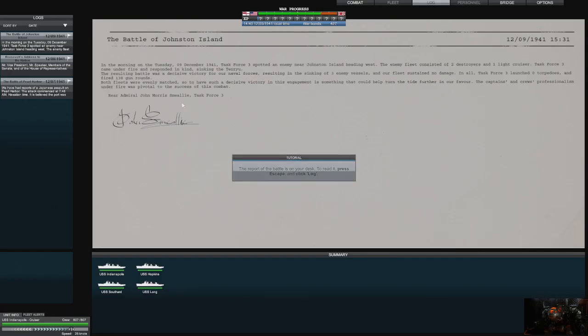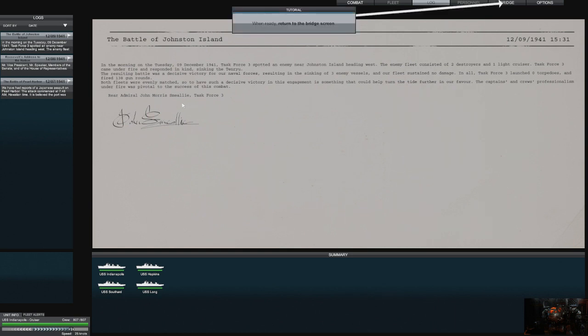This morning, Tuesday night, December 1941, Task Force 3 spotted an enemy at Johnson Island heading west. The enemy fleet consisted of 2 destroyers and 1 light cruiser. Task Force 3 came under fire and responded in kind, sinking the Tenryu, the light cruiser. The resulting battle was a decisive victory for our naval forces, resulting in the sinking of 3 enemy vessels. Our fleet sustained no damage in all. Task Force 3 launched 0 torpedoes and fired 138 rounds.